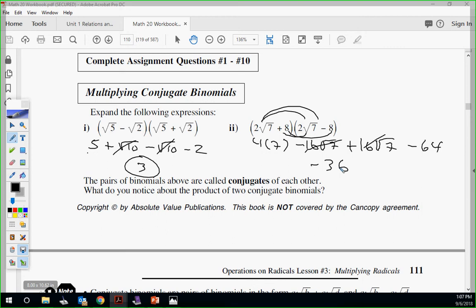So what do we notice? We just talked about it. We notice the middle cancels with conjugates. The radicals go away with conjugates. Conjugates are anything that's the opposite sign of each other. So it has to have the same terms. You can't do root 5 minus root 2 and then 2 minus root 5. It has to be the same order. You just simply change the plus or minus. And people think, well, why is that negative root 5? That's not the definition of conjugate. It's just what connects them.